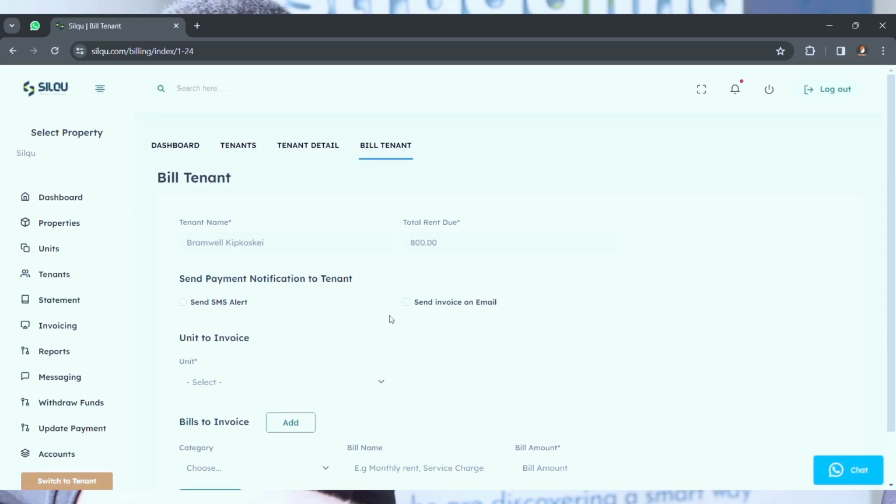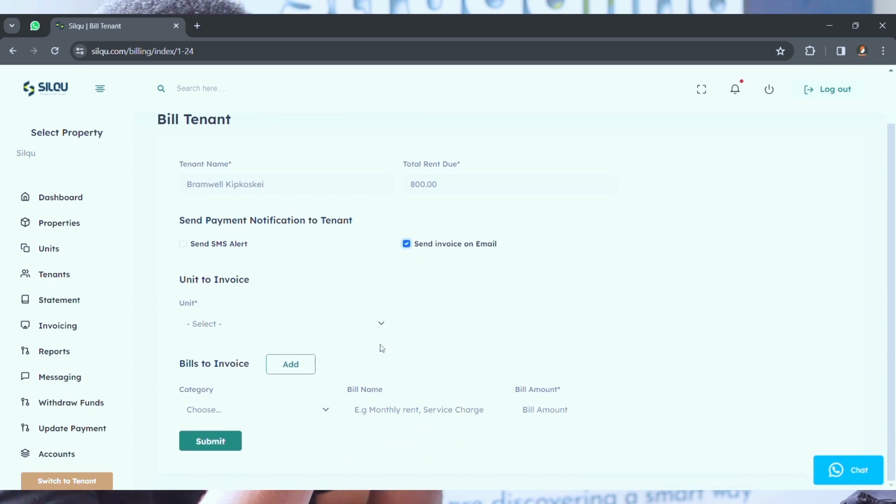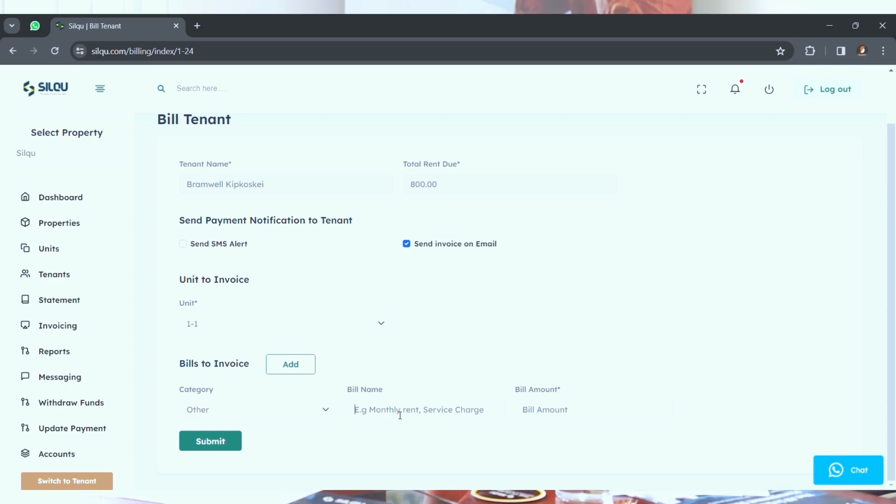If you have his email address, you can send an email of that exact invoice. Then you select the unit, and you can add as many bills as possible: garbage, something he's damaged, his DSTV.